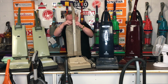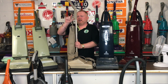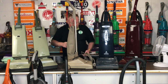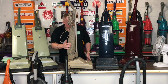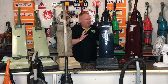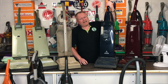So this one I really do like because I was more than happy to have the one, but when I saw this one had the hook on it, I was like, yeah, I really like that because that is very unusual. It's quite rare. So I thought I will fix it and clean it up. I've got the spare hook there. Wheels and everything are in good condition. I haven't had a proper look at it, but there we go. Now, these two, the reason why I'm doing this now is because I've been inspired by Alex Raw.